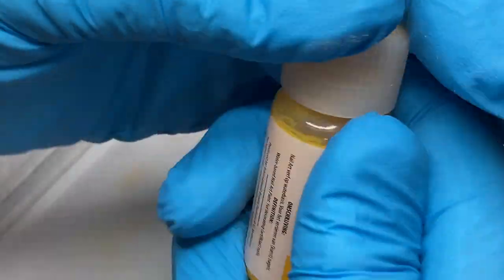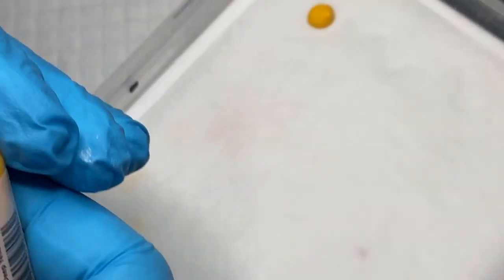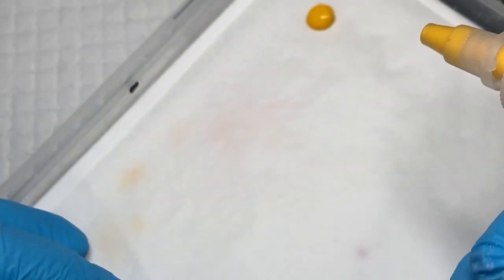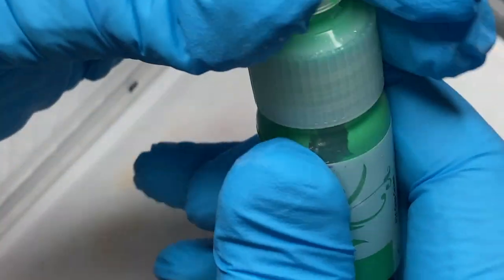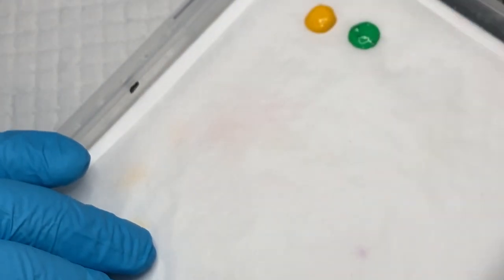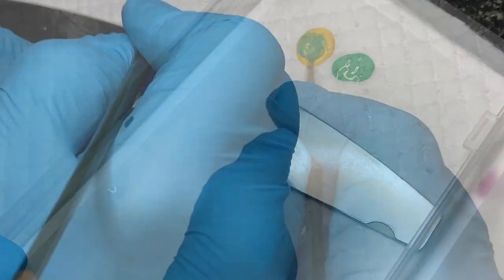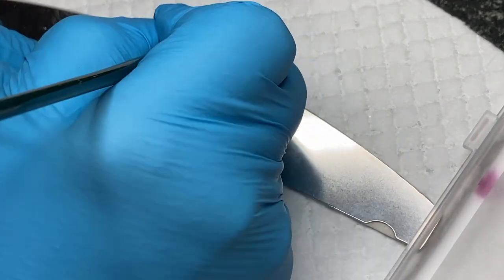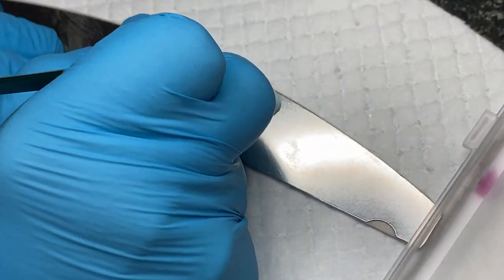If you're going to use a lot of acrylic paint, you need to keep it moist while you're doing it — I was practising for hours. The palette has a sponge in the bottom which you wet, and then you put paper on top. You can also just use a little wet bathroom sponge with greaseproof paper on it. If you're doing a lot, the paint will dry out and get a crust on top because it's air dry.